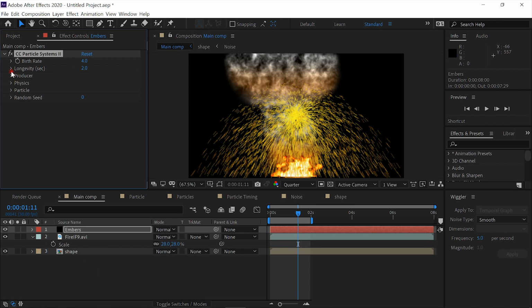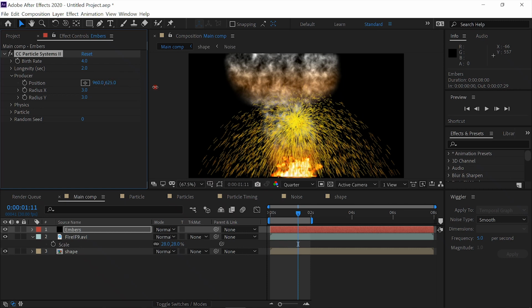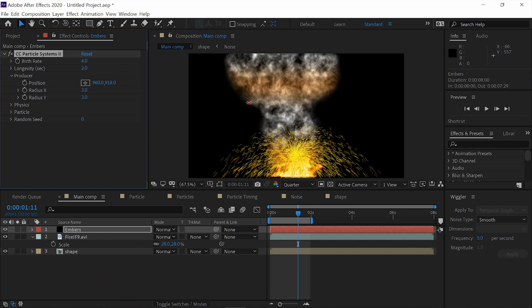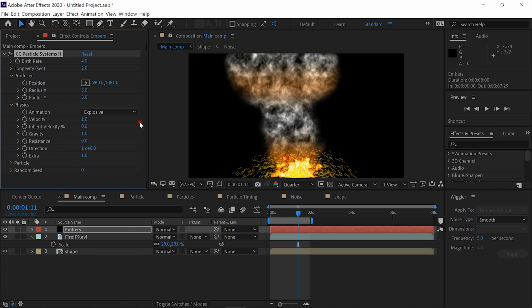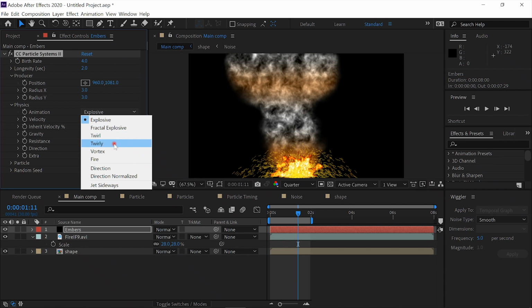Alright. First we'll take the producer and lower the producer to the bottom of the screen, because we want our embers coming from the bottom. We'll go into physics and change it to fire.